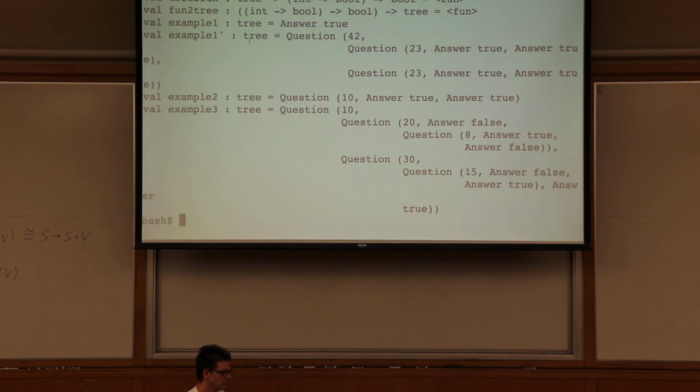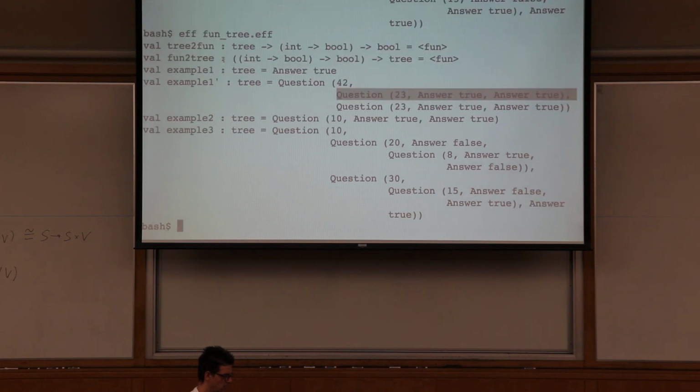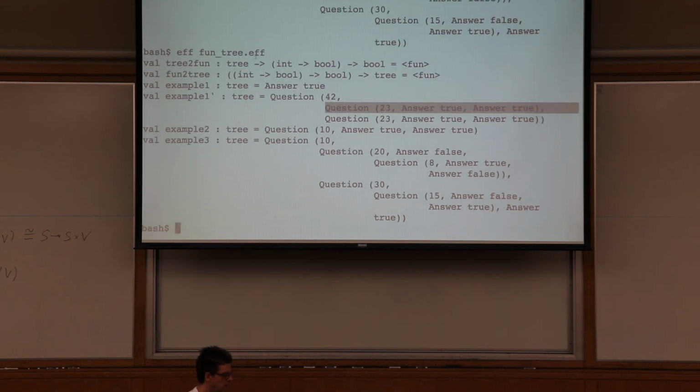So now, here you see, it says, what's the question? How do you answer? Like, I ask you 42. And then in this branch here, can you still see this? And then in one branch it goes and it says, I ask you 23, and then in both cases it says true. And here again in both cases, see, we're discovering how things happened.